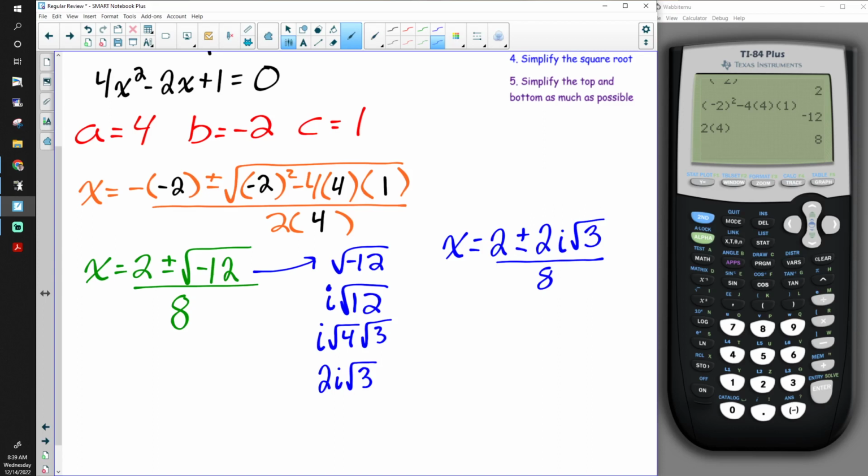Last but not least, this answer, it's a good answer. It's not quite perfect. Because we have 3 terms, a 2, a 2I root 3, and an 8. That is 3 different terms. And we divide out anything from all 3 terms. 2. And remember, you have to be able to divide it out from all 3, and if you can't, then you're just done. So we can divide out a 2. Okay, after we divide out a 2, we get 1 plus or minus I root 3, over 4. This is perfect.